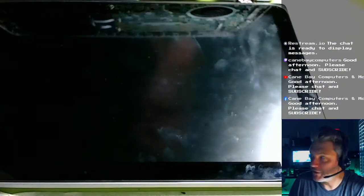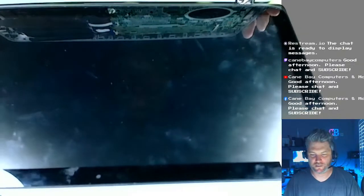If I turn off all the lights, you'd probably see the screen better. Yeah, I might do that. That might work, but it'd be upside down there. I might be able to invert. Oh, I might be able to reverse the camera. You know what? I might do that.